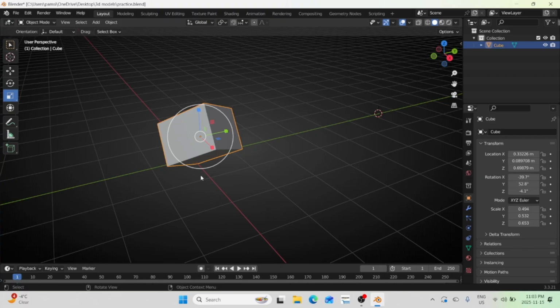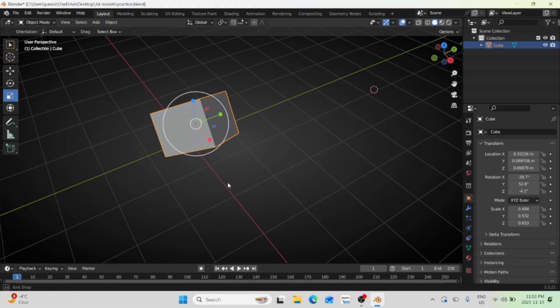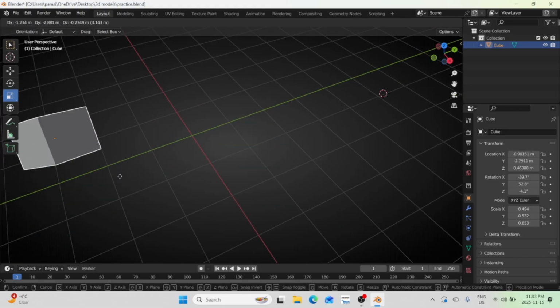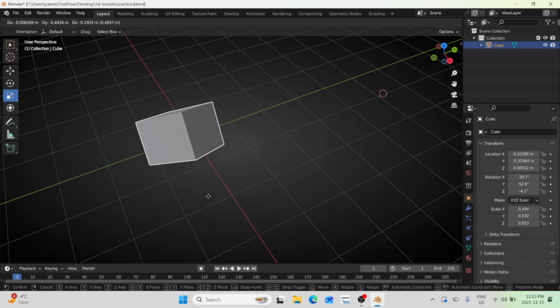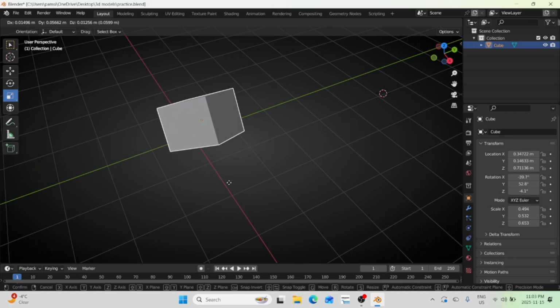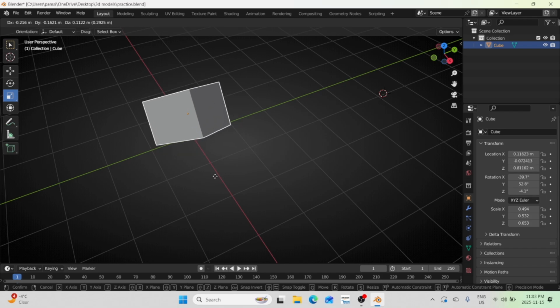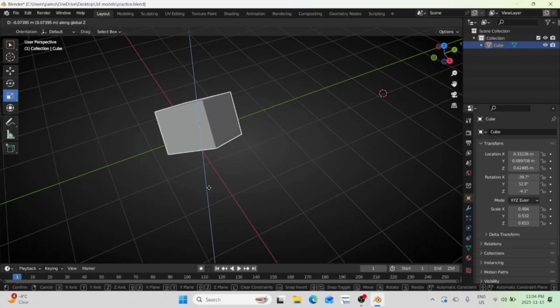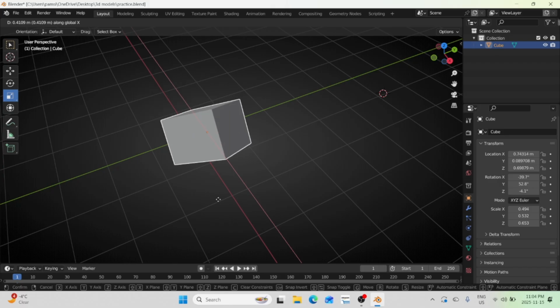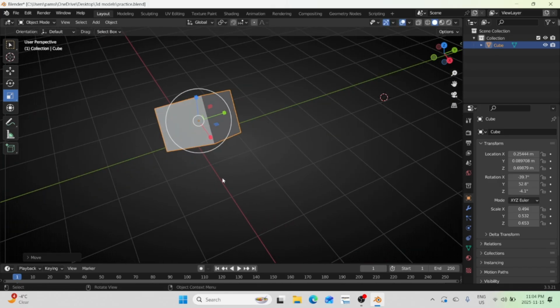I'll also explain how to move your shapes, because using the move tool is not that prominent. So I'll just press G, and you can move your shape any way you want, anywhere you want. And to make it reliable which way you're moving the shape, you can press Z, X, or Y to move in that direction. You can also use this with rotate and even scale. So if I press Z, it'll go straight up. Y will go that way. X will go that way. So yeah, very, very useful to know.